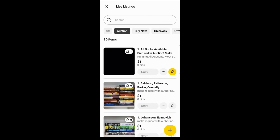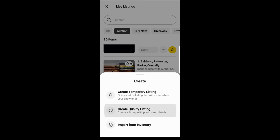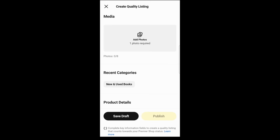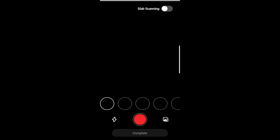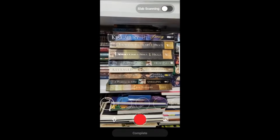And then for example, I'll show you me listing, like how I got one of these. Let me show you that from start to finish just real quick. So we're going to go create. That's what we're always clicking. Plus, create listing. And we're going to add the photos first and foremost. And I want to list these random things right here. So I am going to do this.